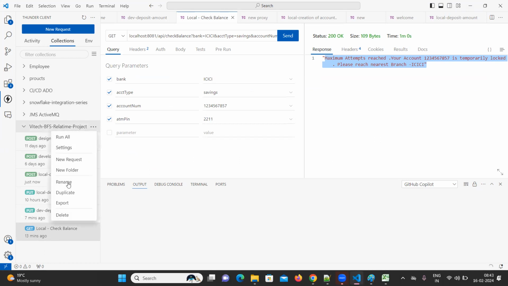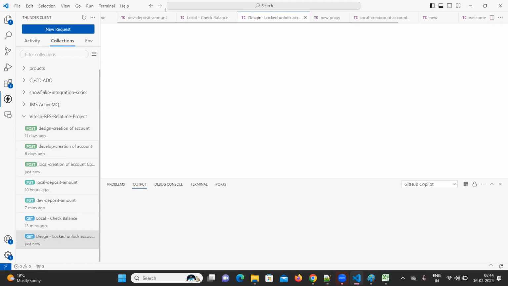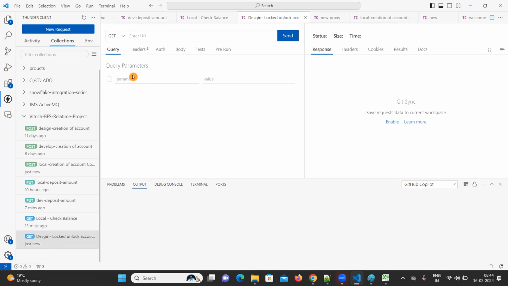Here create a new request. This is for design, so simply give it the name design lock unlock accounts. Paste the URL here. Which method do you want to execute now?